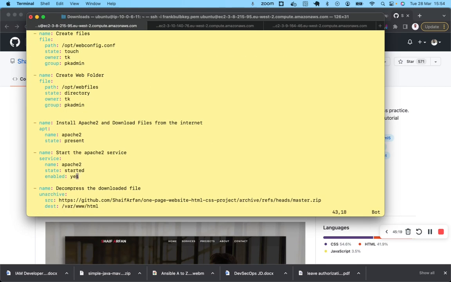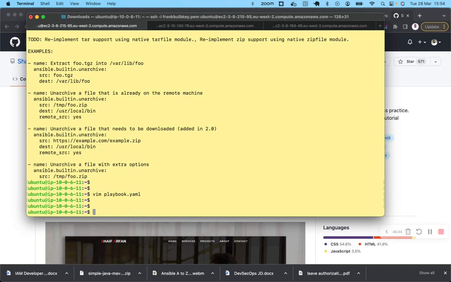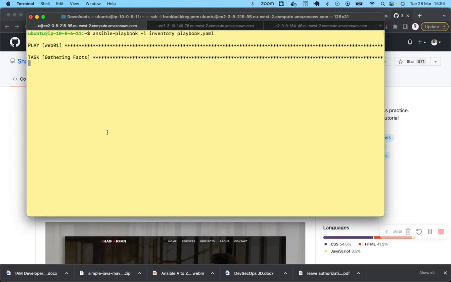We need to add one more parameter, remote_src set to yes, because we need to tell Ansible that this file will be available on the remote machine. So let's rerun the Ansible playbook.